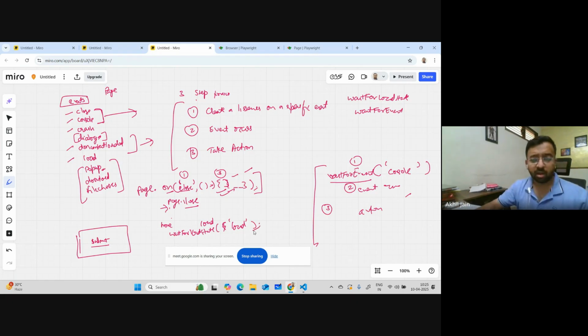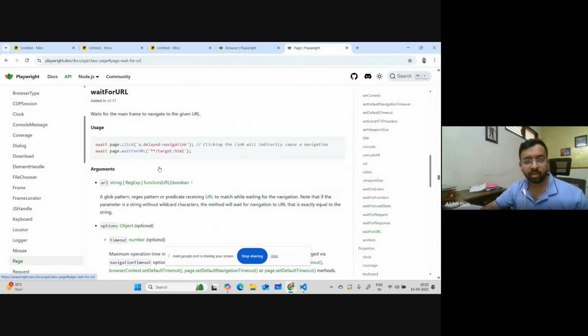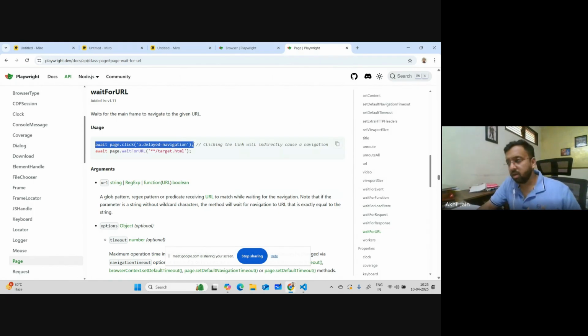Okay. Now the next part, the last thing, which is wait for URL. Wait for the main frame to navigate to the given URL. Let's say you have clicked on a link or a button, and now it will navigate to a different page.